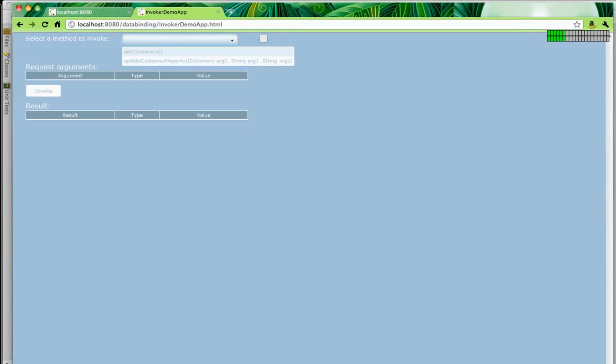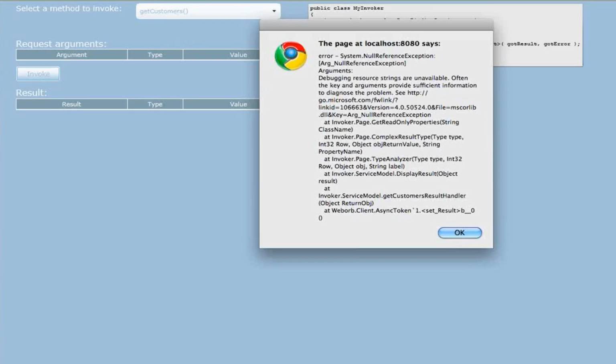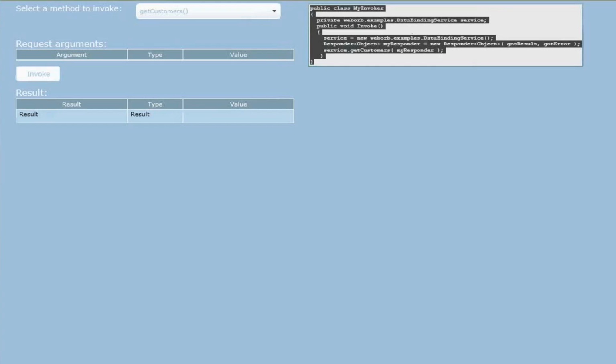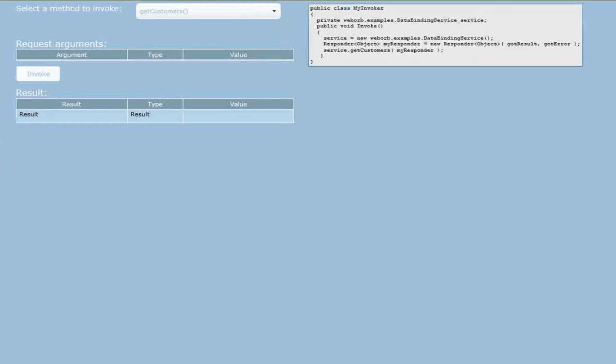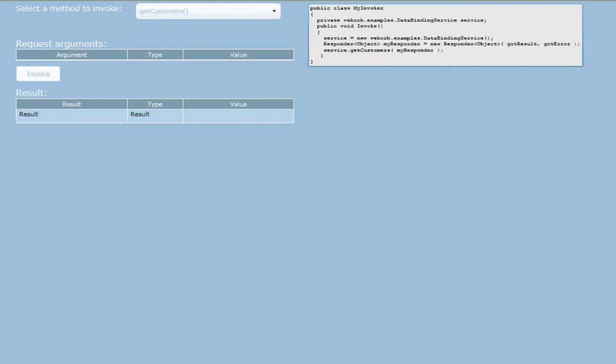All right, so here it is, very similar to the AJAX, but now it is Silverlight, as you can see right here. I can select a method and click invoke, and get an exception. Okay, something didn't get deployed right there. I guess that was not a good example to pick, but the idea is that you should be able to invoke those methods, and in the final release you will be able to do that. But very similarly, there is code generated right there that you can copy and paste into your application.